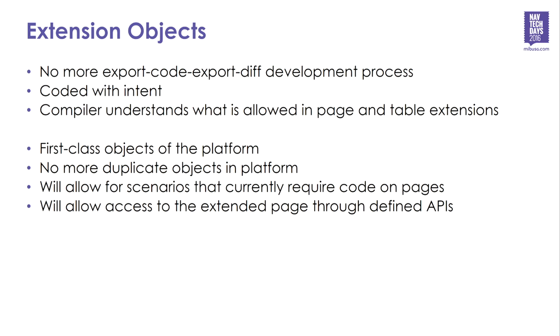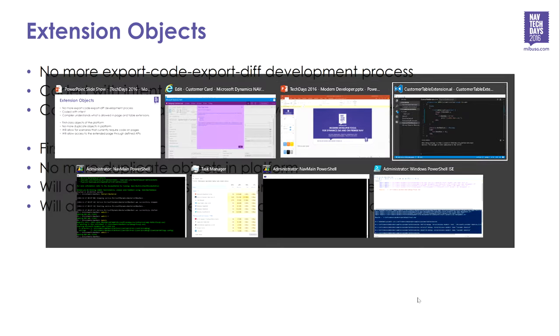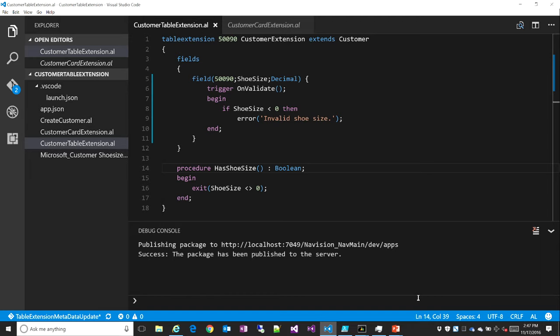So going into a demo here, or very short, of what we have here. I have a very simple customization here, and I'm going to look at two objects. So the first is a table extension. And here you can see I've added a new field to the customer table, and I didn't have to go in and modify the customer table itself. I said exactly what I want to do. I have a new field. Also, you can see the trigger there for onValidate. I can handle that, and I can write my code in there and do things I need. I can add new functions as well and have those called from inside and outside, either of which makes sense.